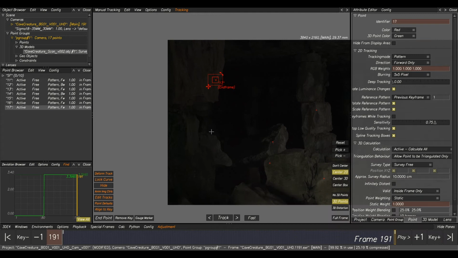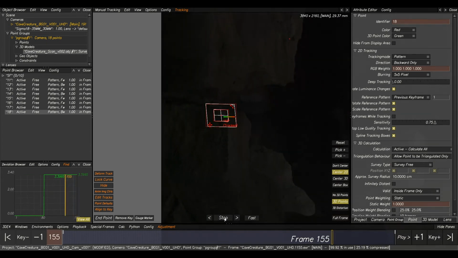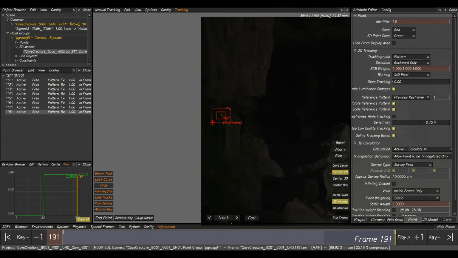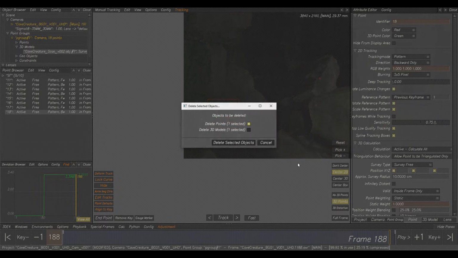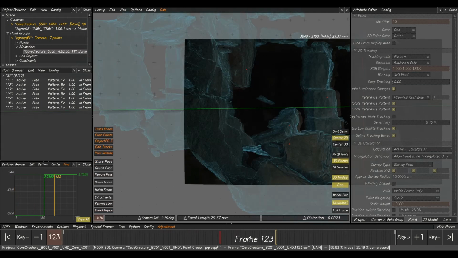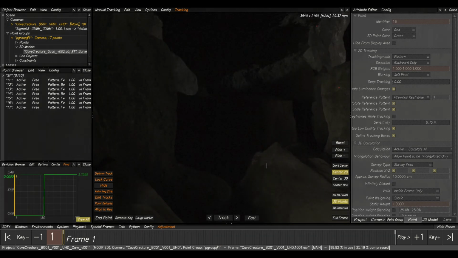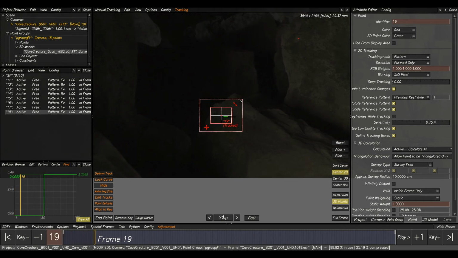Great point to track, so we'll actually check this here. Or not. So let's go to our frame, see what else we can track. So we've got this point down here, that could be quite good. Control left click to make a new point. Gauge Marker and Track.